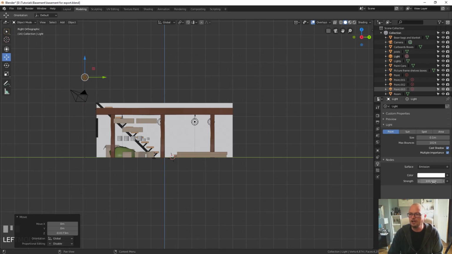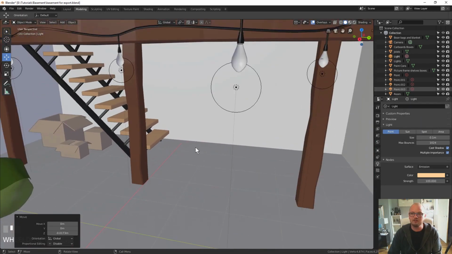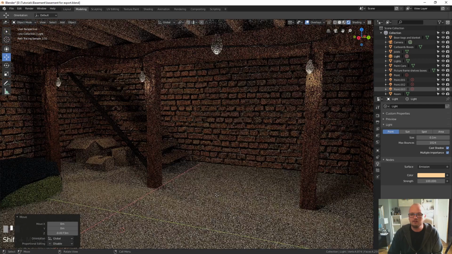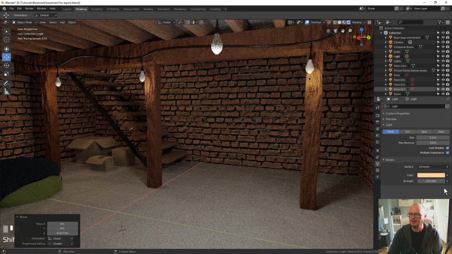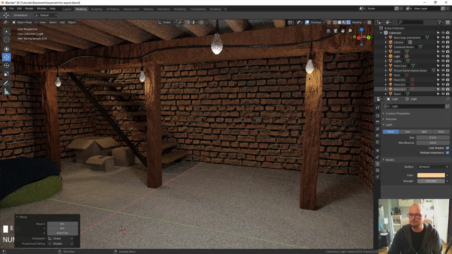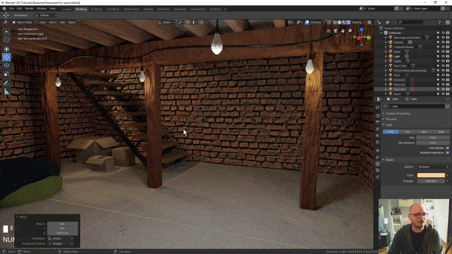It's going to be a point light, we'll leave everything else the same, but again I think we'll have a sort of orangey light shining down into here, and we'll leave the strength at 100, and let's go inside and see what that actually looks like. Should have created a bit more extra light coming down here. So you can see we're starting to get a bit more dynamic lighting. Let's turn this up and see if we can make that a little bit stronger, and just play around with these settings until it's set how you want. So you can actually see now we've got a nice shadow and light coming down here.